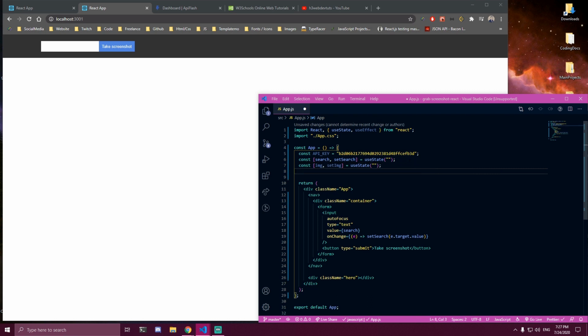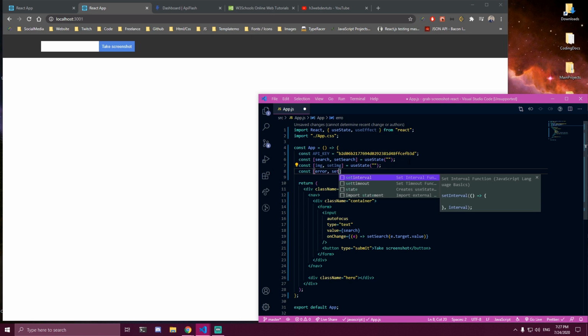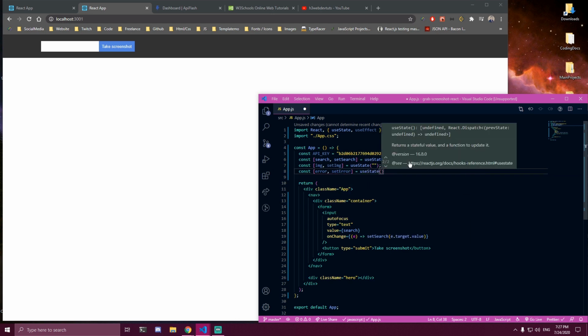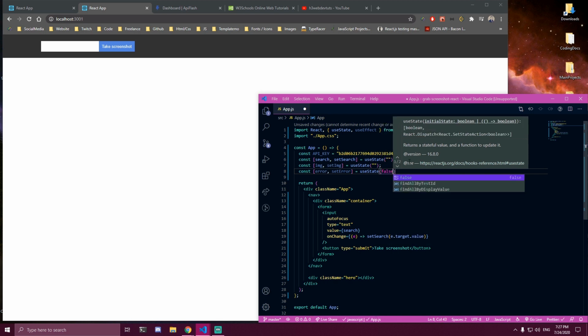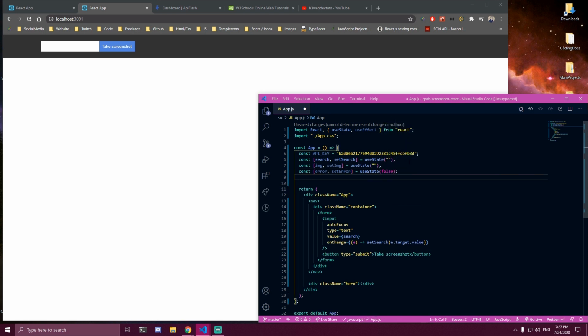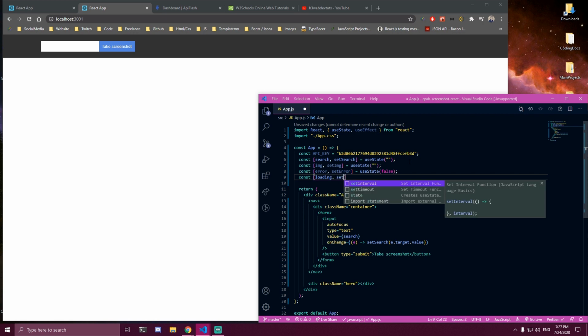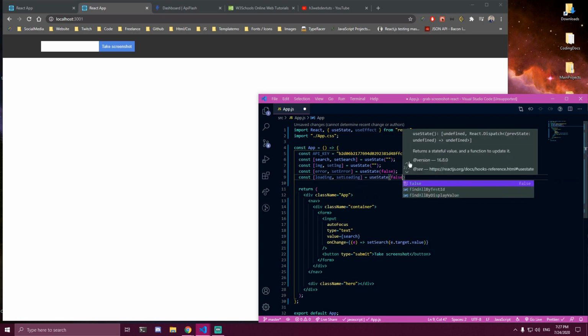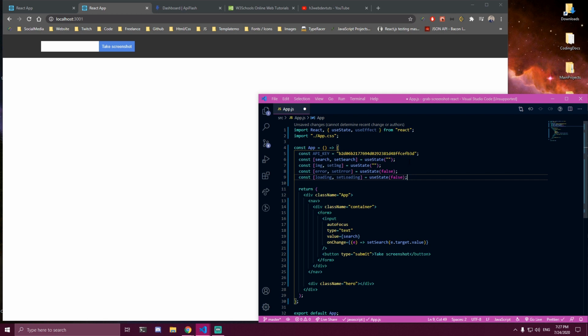So we're just gonna call it error. And we can set this to false at the beginning. And the last state we're gonna have is for the loading screen we made. And we can set that to false as well.